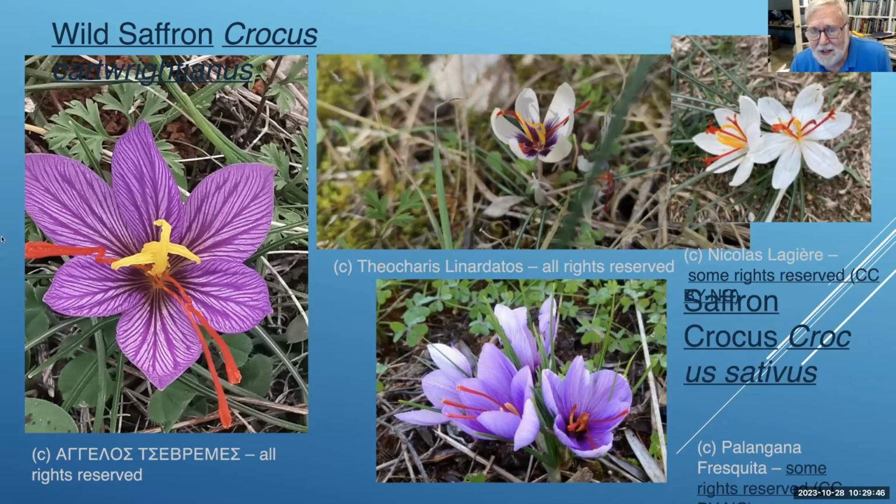And I don't know if all of you realize that saffron is just the stigmas. So those red stigmas, somebody goes and collects those, and that's what makes up saffron. And that's why it's so hugely expensive, because I have no idea how many millions of style arms it would take to make up a pound of saffron. But fortunately, you don't have to use a pound to get the flavor. Okay, next slide.